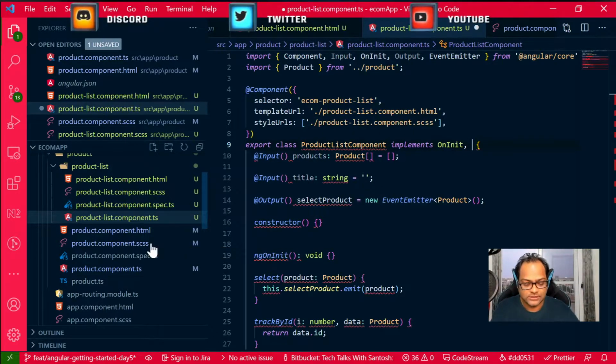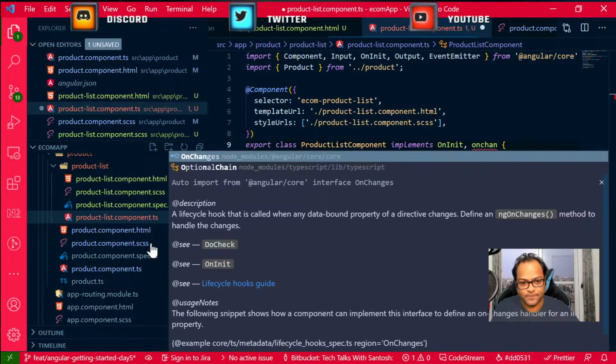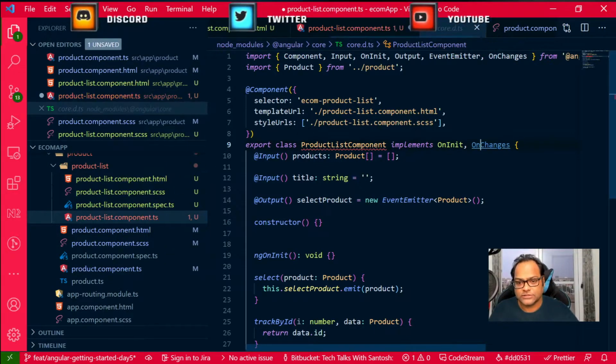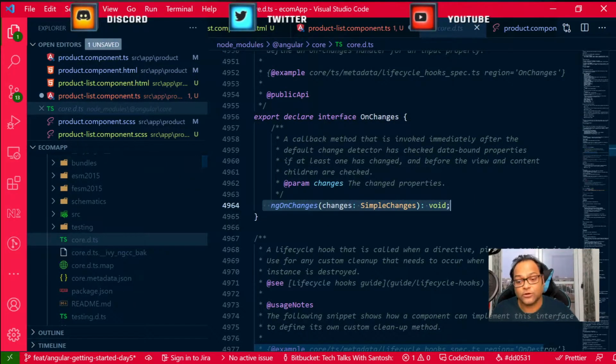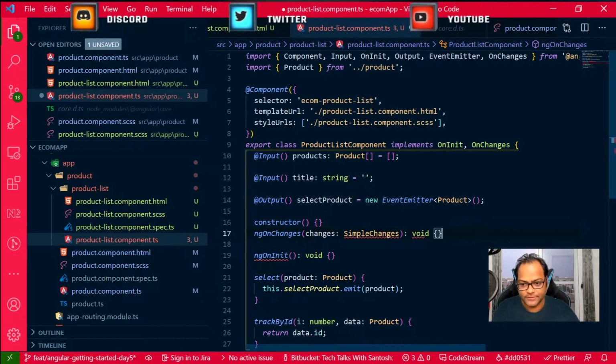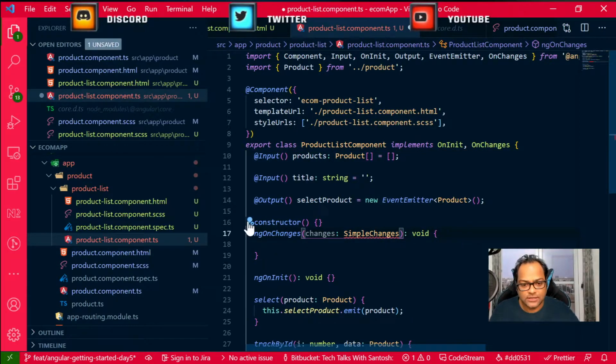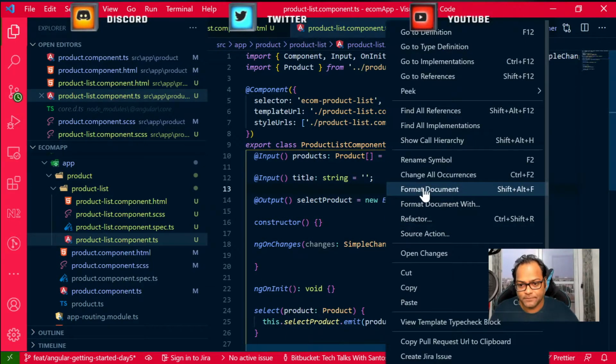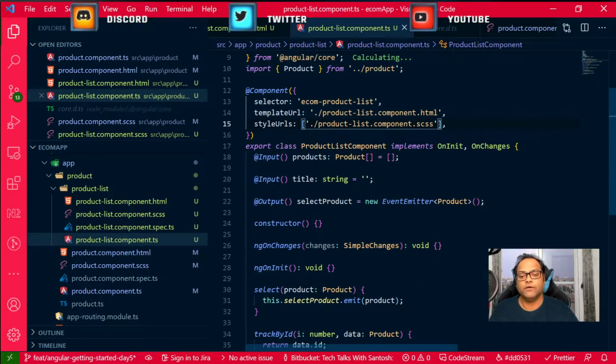So here I'll say OnChanges, right? And then of course it has a function which we need to implement, or callback. So I can use ngOnChanges here and void. And let's import the SimpleChanges as well.